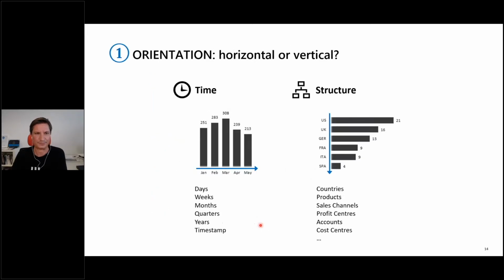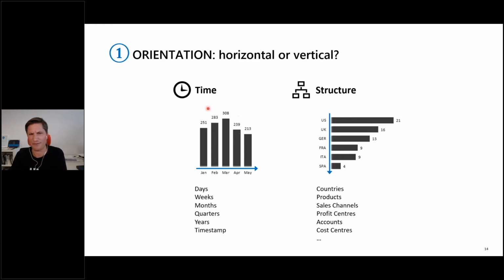All right. Number 1, orientation, horizontal or vertical. This is very simple. If your charts present time, so if basically the category in your chart is a time series, monthly, daily, weekly, annual, and so on, then always use charts with a horizontal axis that runs left to right. Okay, very simple.